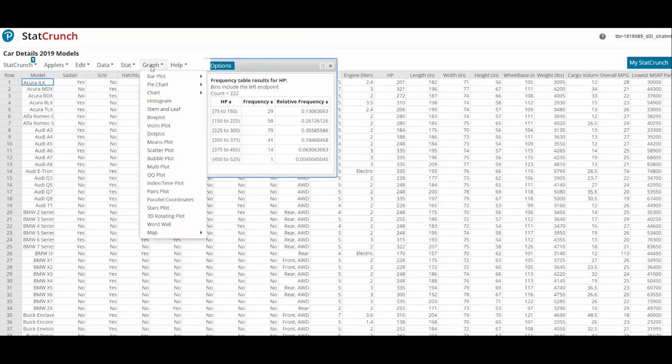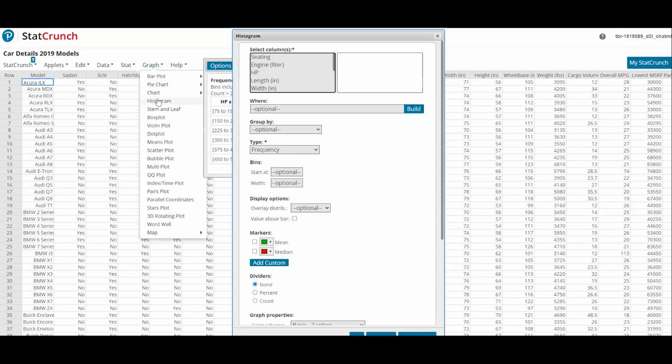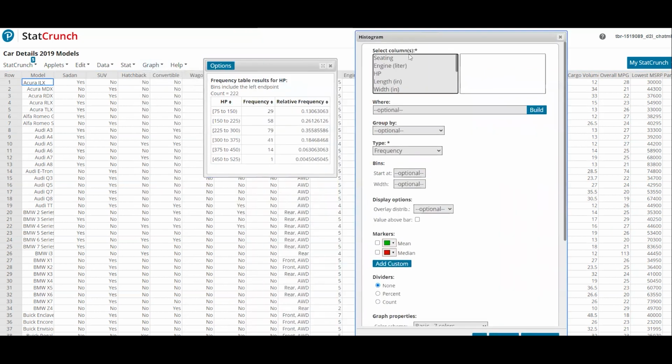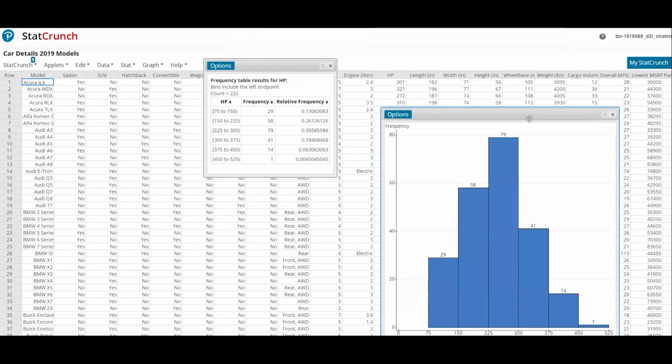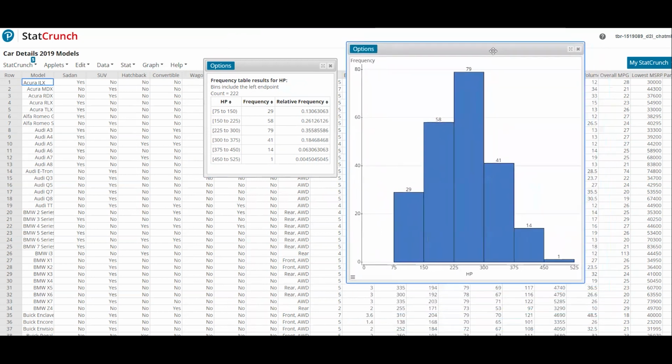And when we make the histogram, the graph, we can do the same thing. So I'm going to click horsepower, and I'm going to tell it to bin, we'll start at 0 and have a width of 75. I want to display the value above the bar, and I get a histogram, which is a bar graph, but it's for continuous or discrete data, for quantitative data.